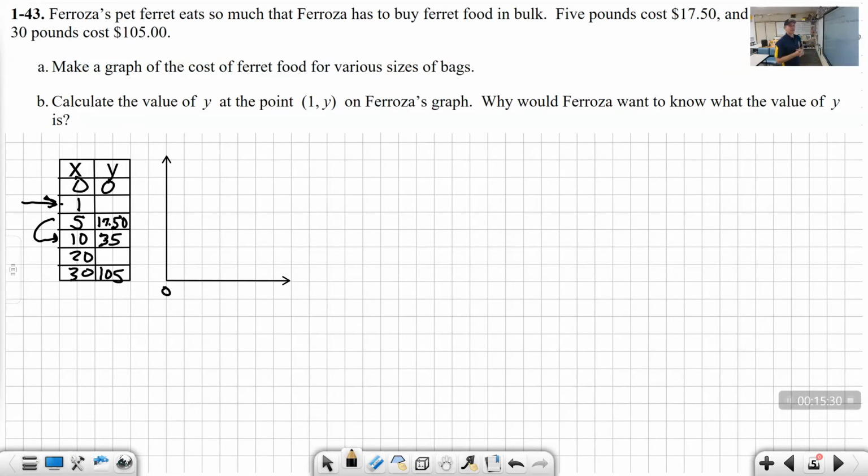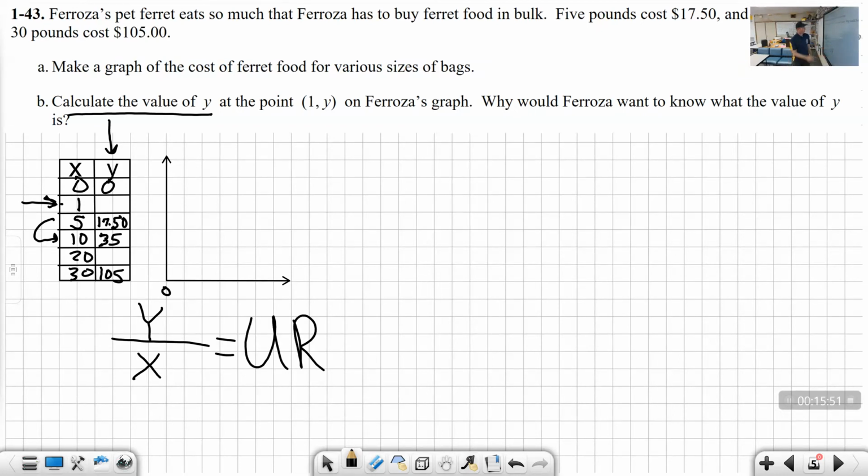Okay, now, you can find the 20, and what I want you to do to find the unit rate, this one, because it says calculate the unit rate, you need to go ahead and take any of these numbers and divide. Divide the y by the x, and that will give you your unit rate. Okay? Spread out your graph. You can count it by tens on the x-axis. 10, 20, 30. Okay? And you can go ahead and plot those points. You can decide how to scale your y-axis. Pause the video to finish this problem.